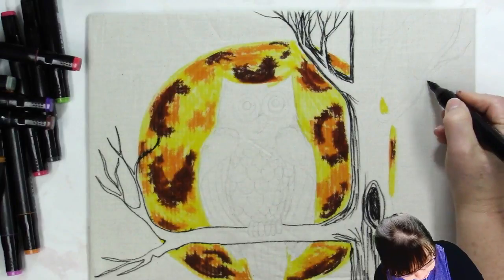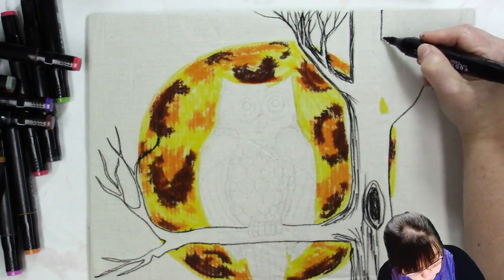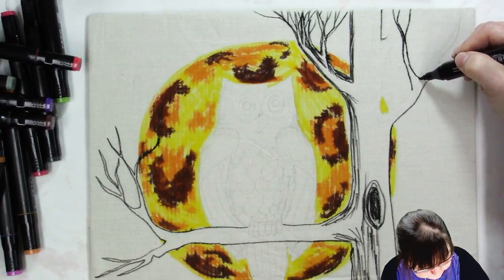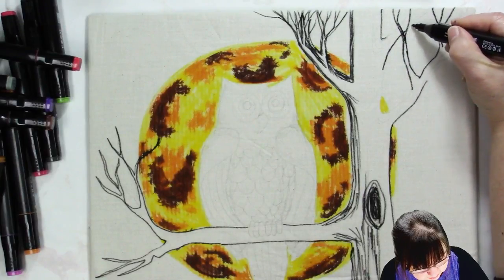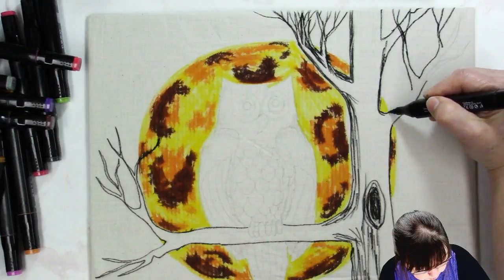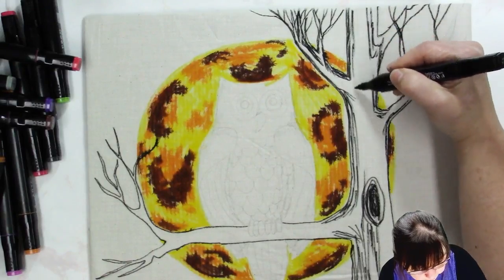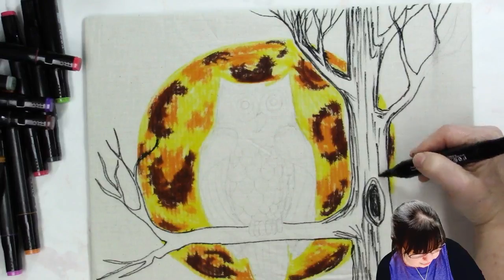Now this, like I said before, these do have a bit of a texture to them when it is all dry. But it works out. And it's not, like I said, a real painty type of texture. It's just you can feel it. And I'm very tactile when it comes to things like that, so I notice it. Now, it takes a little while for these to dry. You really want to let this dry for 24 hours before you do anything with it.